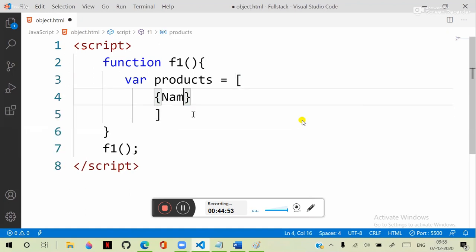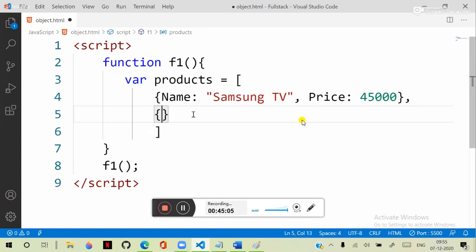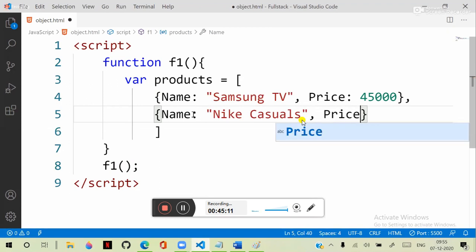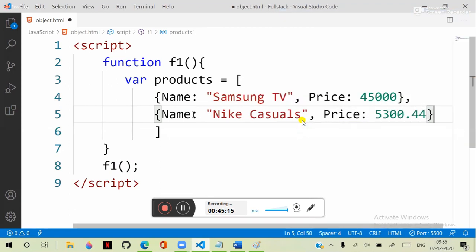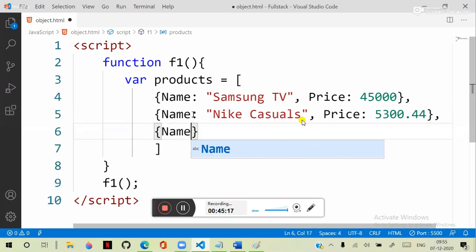Every object will have a name, and we have a price. Similarly, another object has the name night casuals and some price. We have another object with the name shirt and some price.